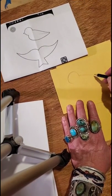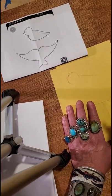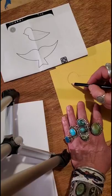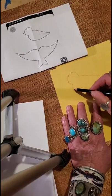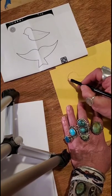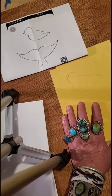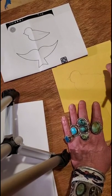Kind of bring it down. Get out of the way. That tape's in the way. Okay? Then we're going to bring it down. There's this little chest. Come around his belly. Back up. What did I forget? Oh, beak. There is my bird. All right?